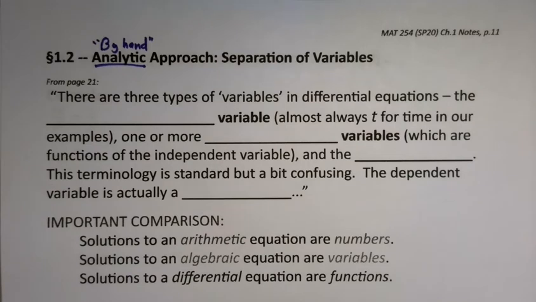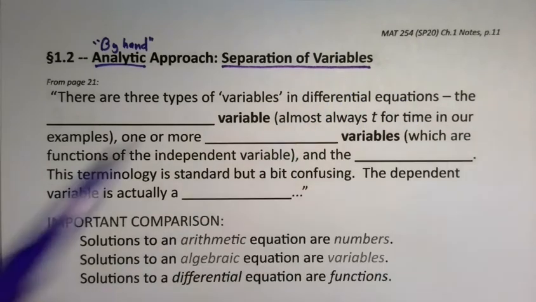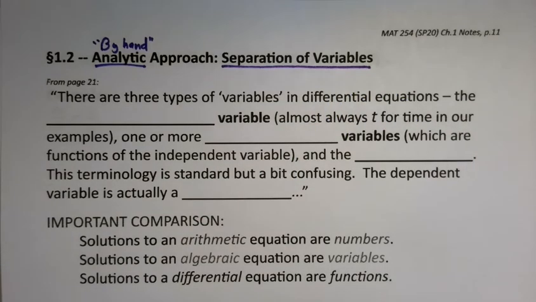And so we're going to learn a particular technique for solving differential equations. This one's called the separation of variables. Now you may have run into this before. Sometimes people learn a little bit about this in Calc 2, sometimes in Calc 1. But we're going to explore this as an analytic technique. And as we mentioned before, you don't necessarily have all the techniques available to you to solve every differential equation. So this is just a technique. Sometimes it works, sometimes it doesn't.